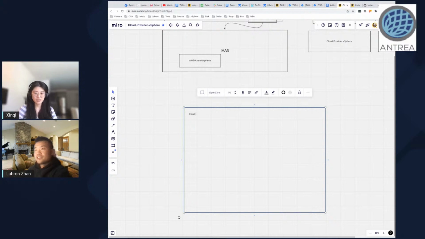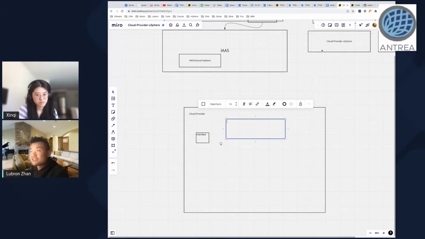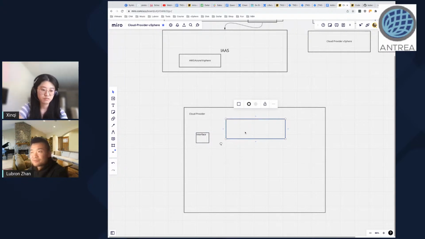Inside the cloud provider interface, the cloud provider repo contains an interface and several functions. The interface is for each cloud provider to implement. Then it has the general functions, and also several controllers. Those controllers might call the functions inside this interface that are implemented by each cloud provider. That's how the cloud provider works. There are usually four controllers.